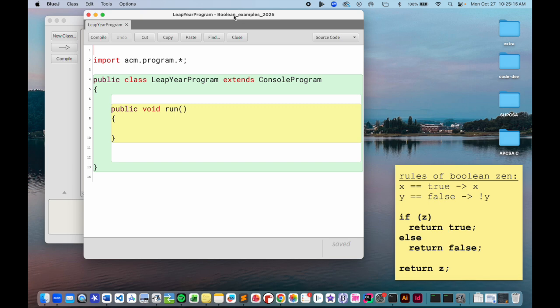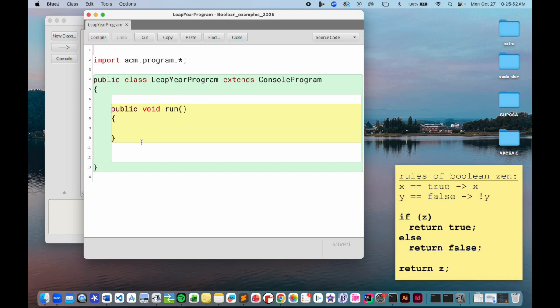So here are the rules of leap years. If you're a year divisible by 4, then you're a leap year. Unless you're divisible by 100, in which case you're not. So 2100 will actually not be a leap year. There's a third rule, which is that if you are divisible by 400, you actually are a leap year. So the year 2000 actually was a leap year. So 2096 will be a leap year, and 2100 will not be a leap year. 1999 was not a leap year, but 2000 was.